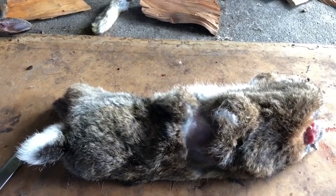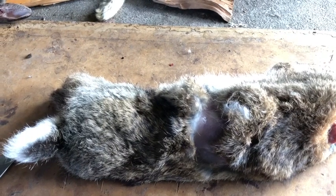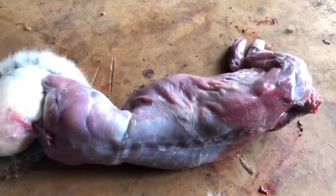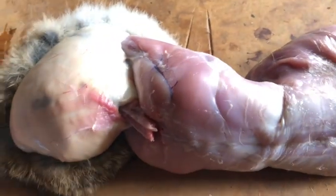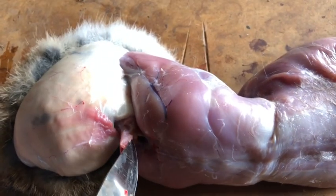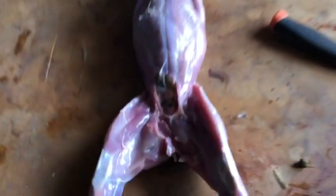I've made a cut at the top of the spine — deep enough to grab — then you tear both sections of skin off from each end. That gives you the fresh carcass by itself. I've peeled the back skin back and you can see the tail there. I make a cut there and pull it off quite easily — it separates nicely. Then we pull all the skin off and we're ready to gut it.